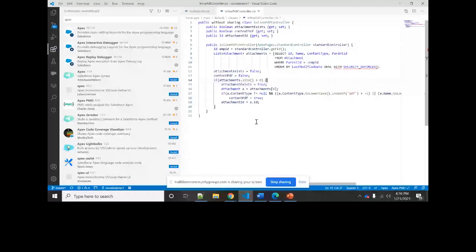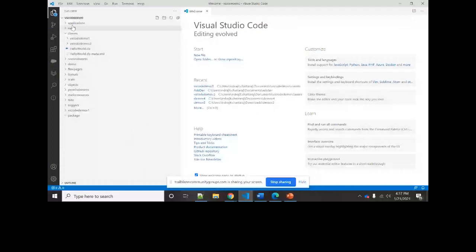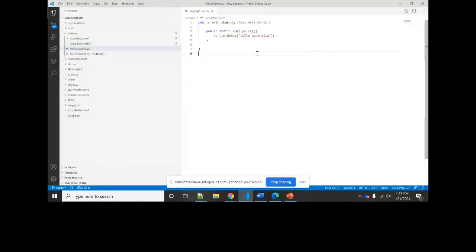Now for the repository part, I will move to another workspace because it's configured there, so that I can give you a demo of how we can use Git to deploy our code. So I am switching over to that first. This is my workspace for the VS Code demo, because my Git is configured here, but I will explain what we have to do. Say I have a workspace with some classes like these, and whatever change I have made, I have to deploy it to my repository.